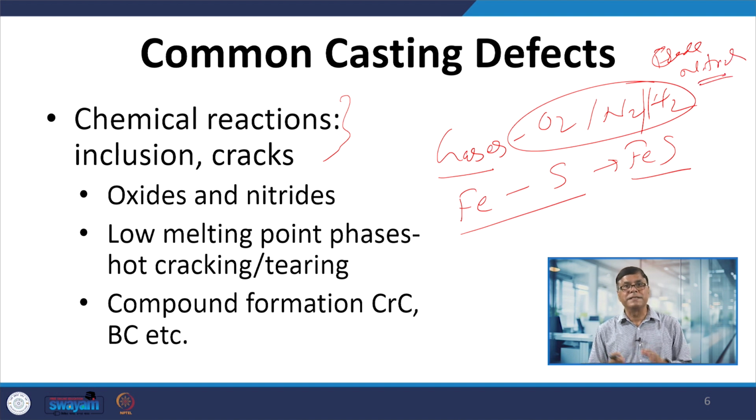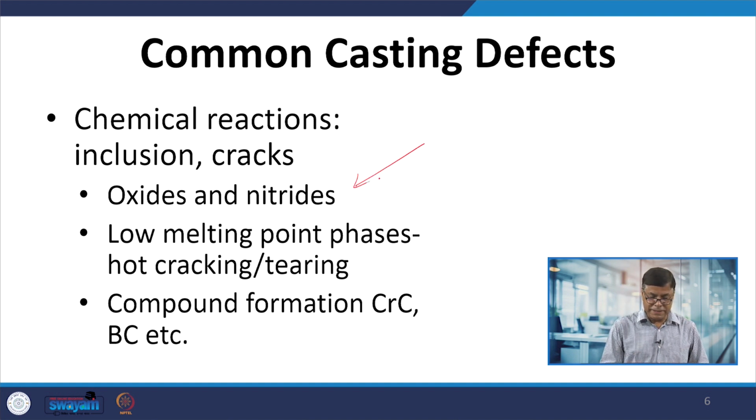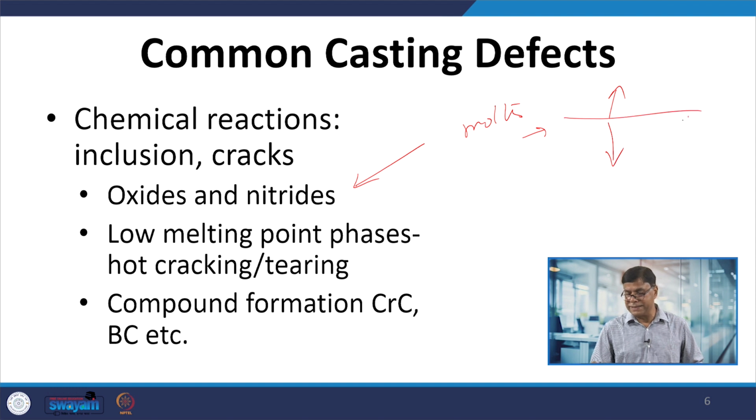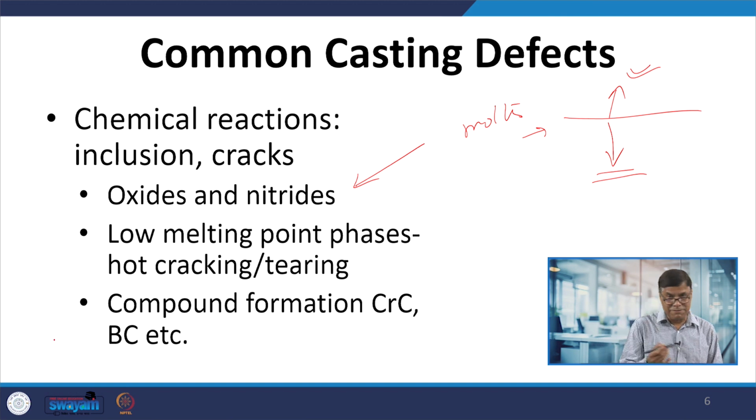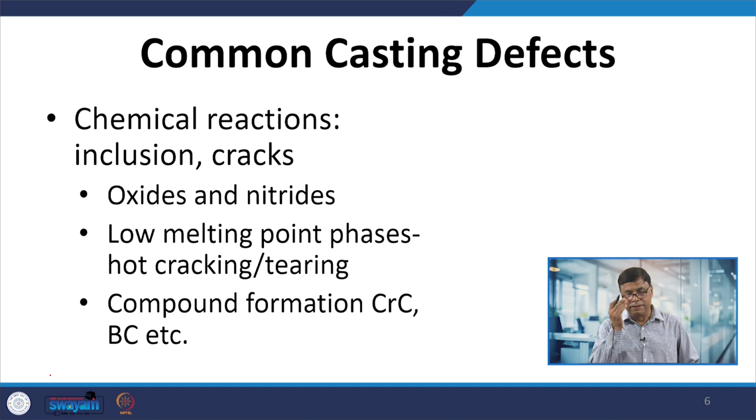If these oxides and nitrides have a density similar to that of the molten metal, then they will be retained by the molten metal. They do not float or settle down easily. If there is a larger difference in the density of the oxides and nitrides from the molten metal, then they will either float or settle. If it settles down, then this is a natural removal, and if it floats over the surface, then it can be removed as slag. So, that is good. But if it does not happen, if the oxides and nitrides being formed have a similar density to that of the molten metal, then it will lead to a uniform distribution, the presence of inclusions in the casting.